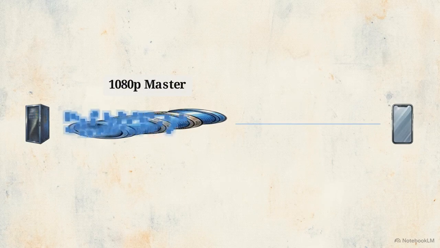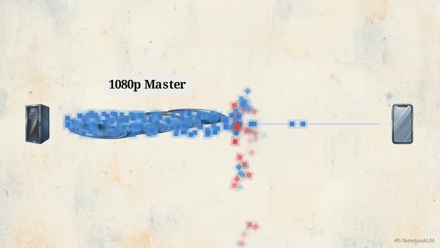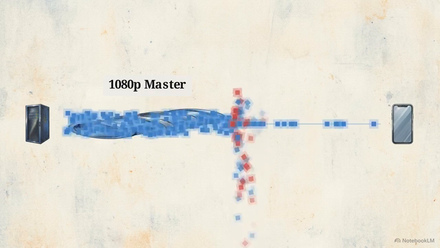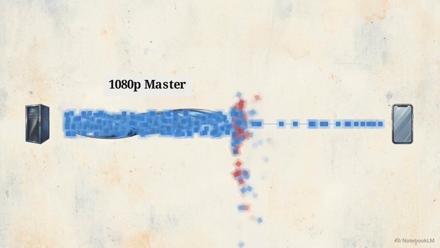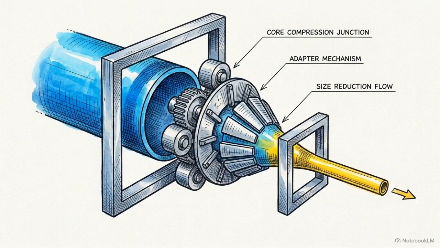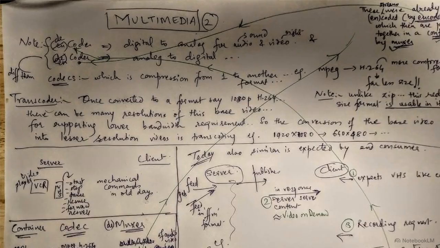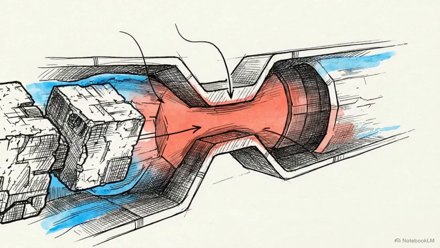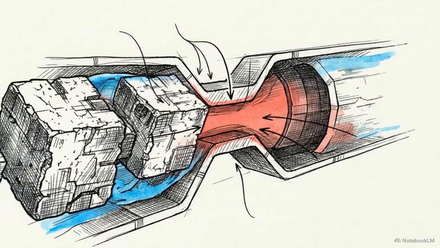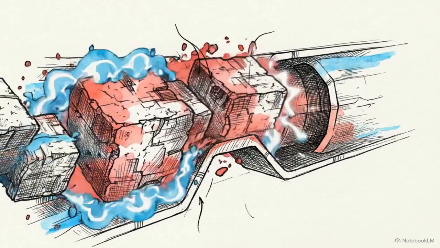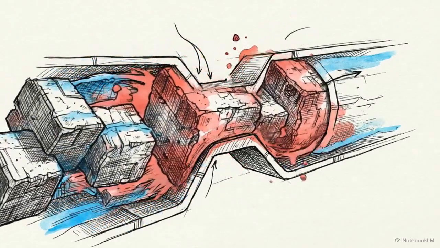The server might be holding a dense, high bitrate 1080p master file, while the phone only has the bandwidth to receive a fraction of that data. To prevent the stream from failing entirely, the server employs a transcoder. The transcoder sits between the server and the client. It intercepts that 1920 by 1080 base file, actively scales it down to 640 by 480, and streams that lighter version out. Network delivery is never a passive transfer. It is a constant, active negotiation that dynamically alters the media structure to ensure it survives the journey.